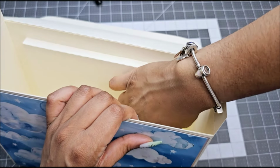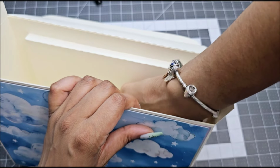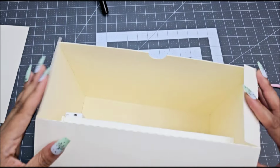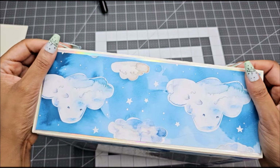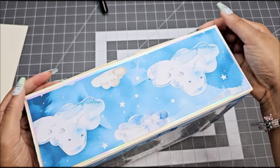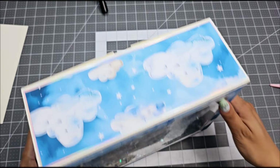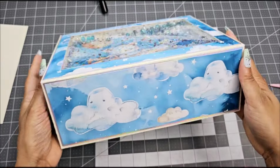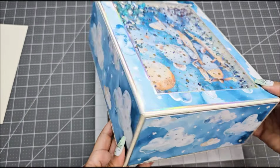Oh, don't be like me, and when you insert, if you are adding lights to your box, make sure that you remove that tab, because it was so much hassle removing the tab after it was in the inside. But again, you are done with the box. Go ahead and close it up. And you see, guys, it was not that hard. It wasn't hard at all, to be honest. But close your box and you're going to see how beautiful it turned out.